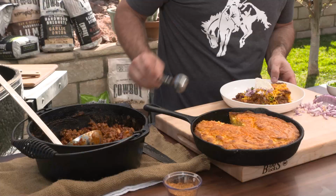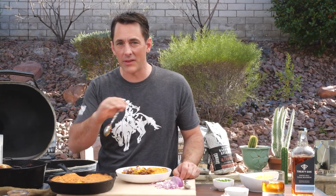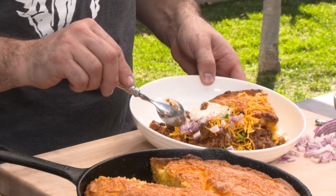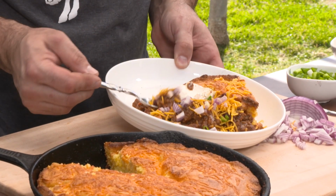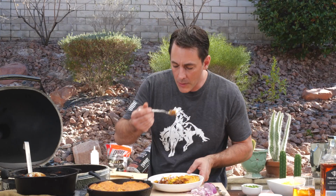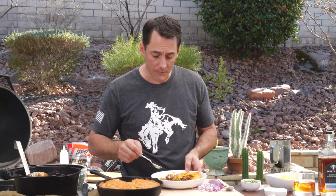We'll give it a taste here. It's kind of hot. Oh man. You know, those beans really just kind of even everything out. You've got nice big chunks of meat. That El Mariachi spice on the top, it's just perfect. I'm gonna go in for one more. Look at that. So many flavors in there. It's a little spicy, not too bad. That adobo chili makes it a little bit spicy. You've got that El Mariachi that's making it spicy in there as well. You can tone that down with a little of the sour cream if you want. Man, that's excellent. That's really good.